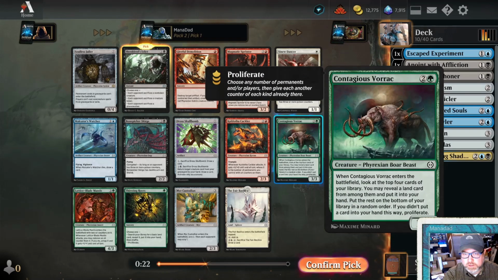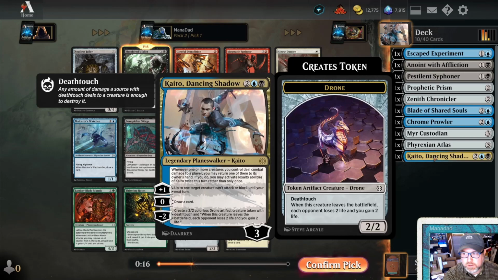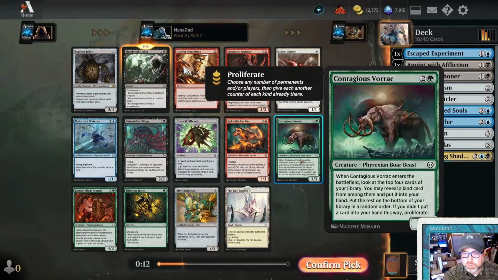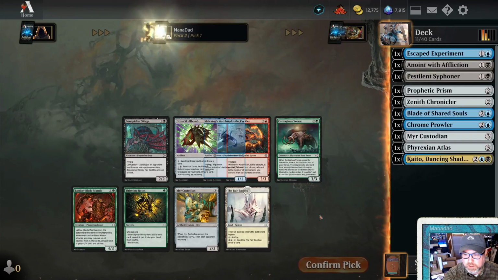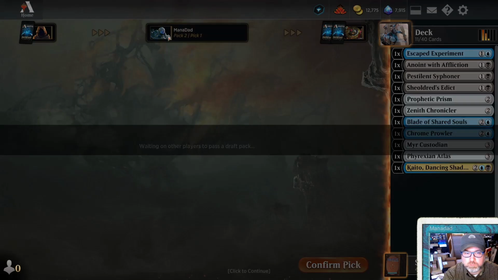Contagious Vorak. But the other thing is if we splash green here, or we could splash into Kaito, you know, or splash blue or something. Maybe that's worth thinking about. This is your premium common in this set. If you watched my 2-hour-long review, you would know. And now we just gotta wait for Brosh.